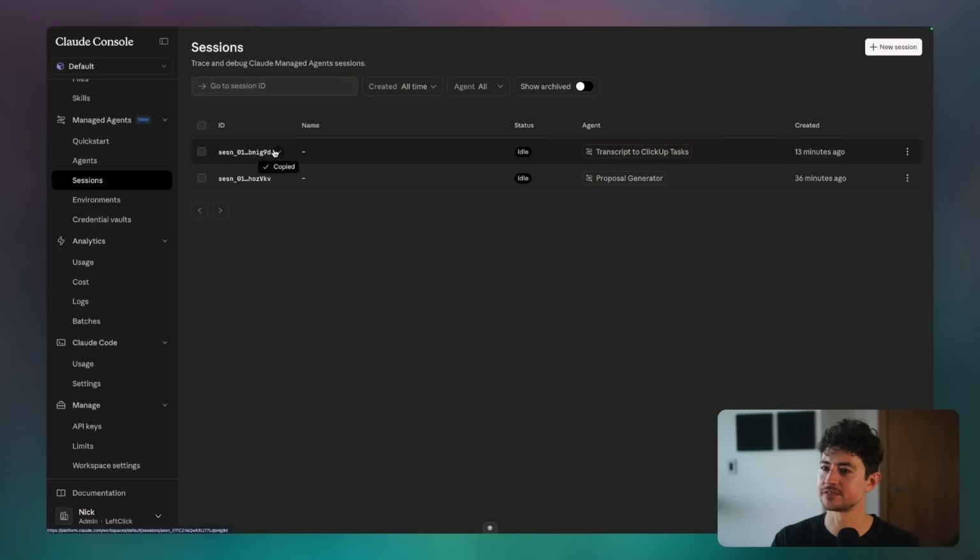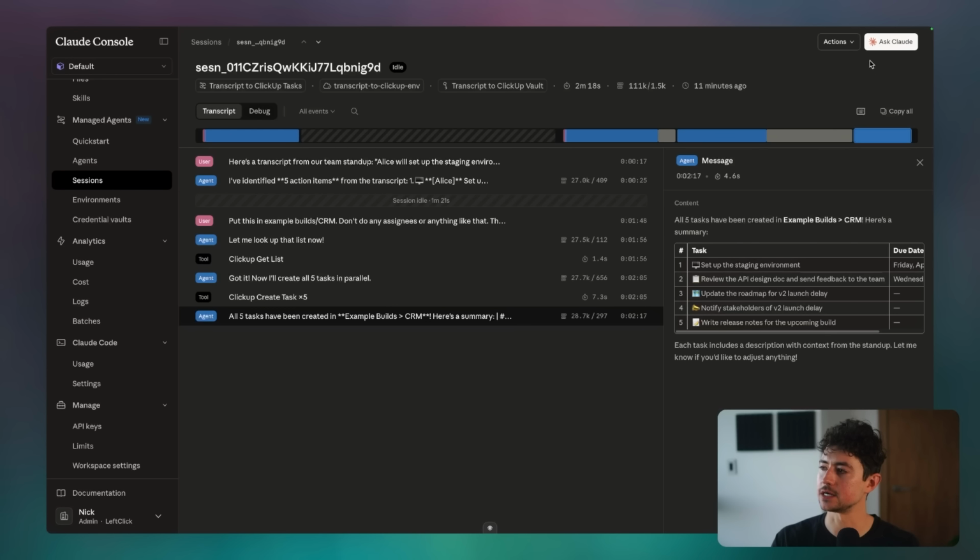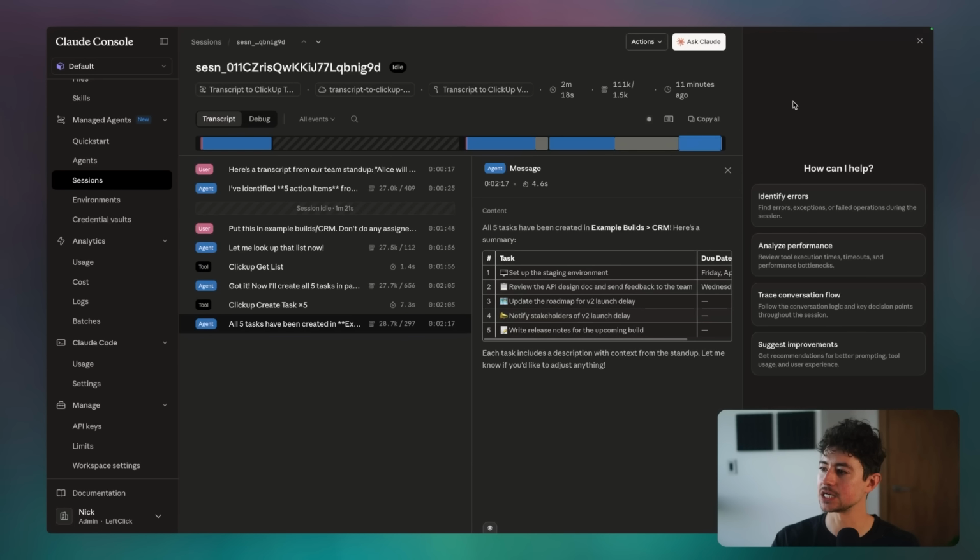As you click in on specific sessions, that's what I'm doing over here. In the top right-hand corner, you can see there's now an Ask Claude button. And so what I'm going to do just as a demo is I'll say, hey, this agent works perfectly. What I want to do next is I want to spin up a front end, and then I want to connect that front end little chat window directly to this agent. So when I chat with the window, I'm basically chatting a pass through to this specific transcript agent. That way I can share it amongst my team, and anybody can quickly paste in a transcript to very quickly set up ClickUp tasks and stuff.